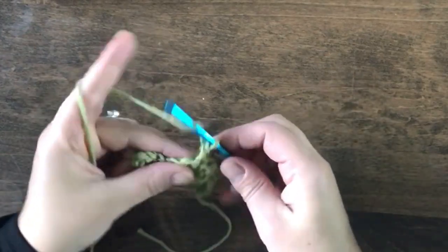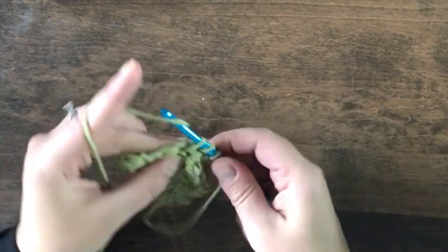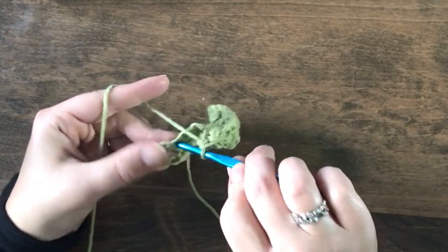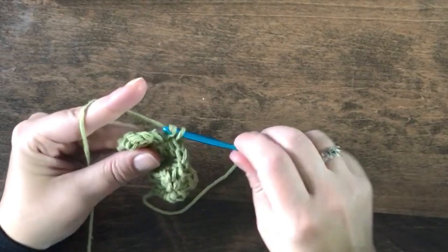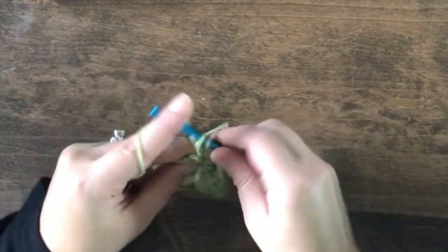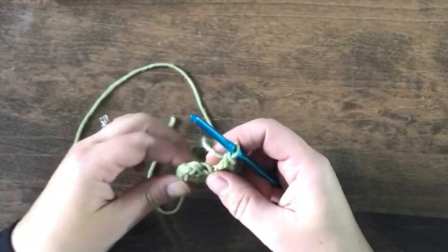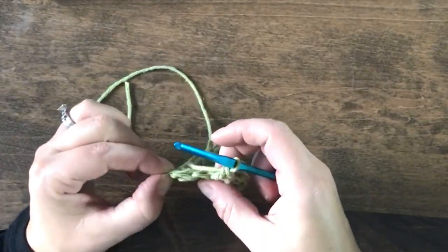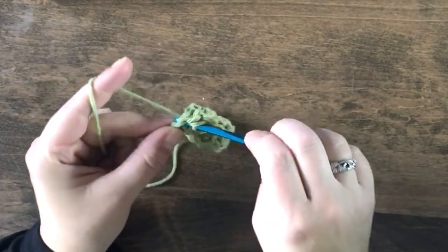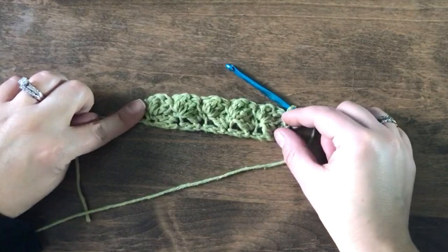Single and two doubles. One, two. Single and two doubles. One, two. Now we're at the last stitch, we just end with a single. And turn. And you could see that textured design starting.